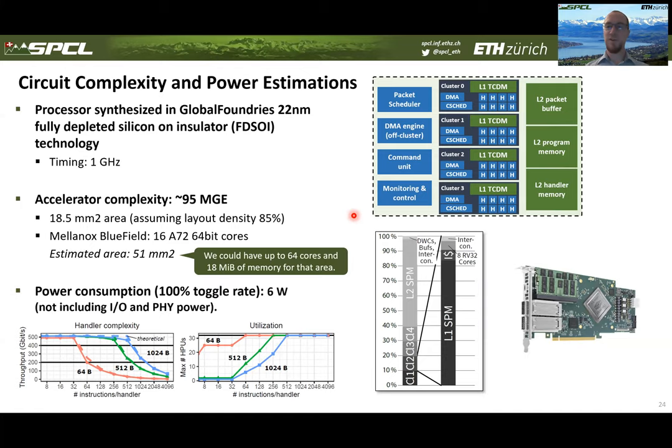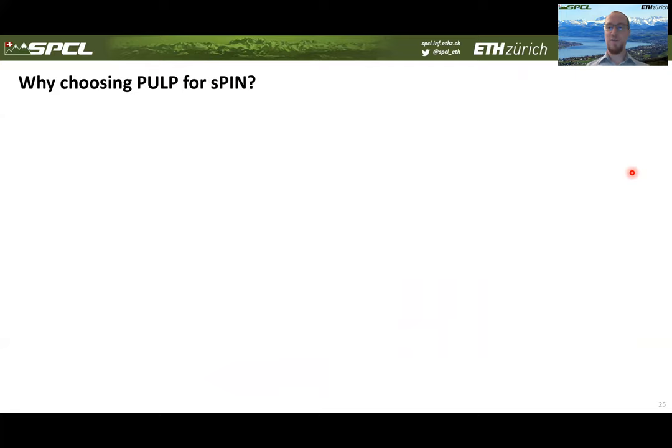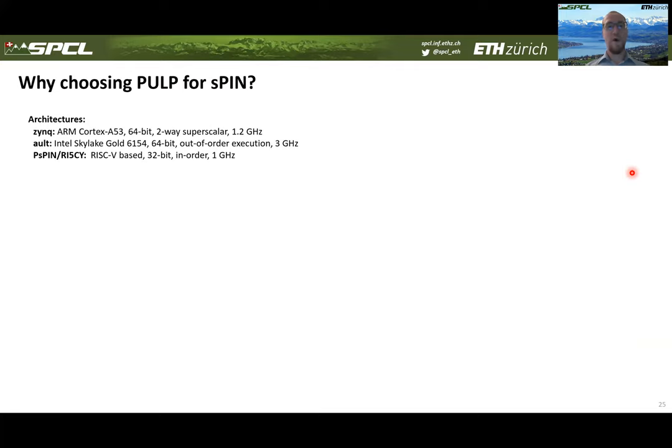And we will see about the performance very soon, where we have some benefits because we are running right in the NIC pipeline. The power consumption is about 6 watts if we assume 100%, the upper limit to the power consumption, if we really assume 100% utilization of all the transistors at every cycle. So the question is now, why do we want to have this design? And we try to make that point through a performance argument.